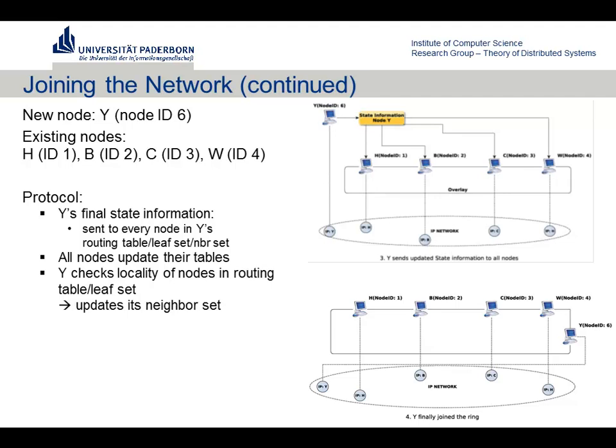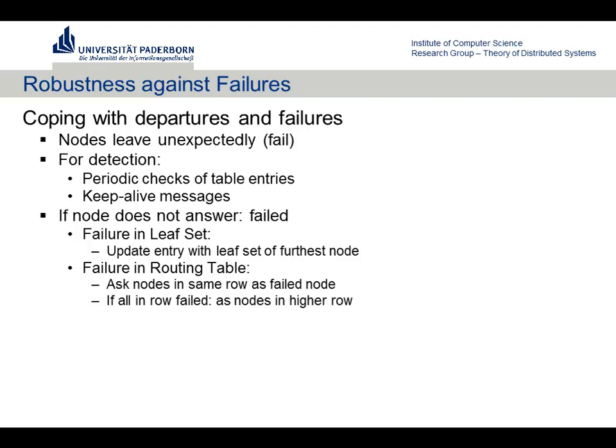Okay, and at the end, what do we have? We have the new node placed in its position where it should be, the leaf set is filled, the neighborhood set is filled, and the routing table is full. Then the new node also checks itself whether the routing table is valid and contacts those nodes, and contacts the leaf set to see whether they are really numerically very close, and it updates its neighbor set. Okay, so that is how this overlay works.